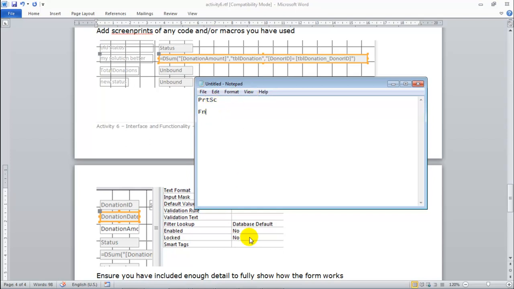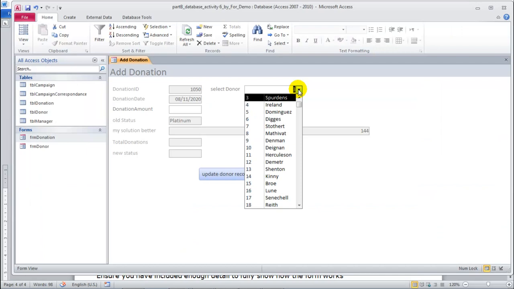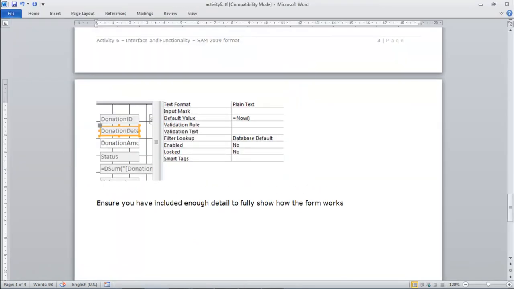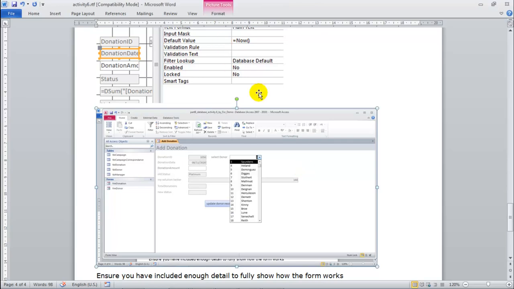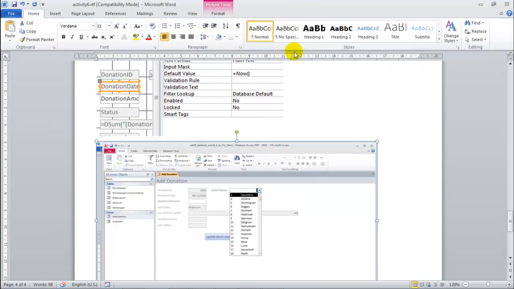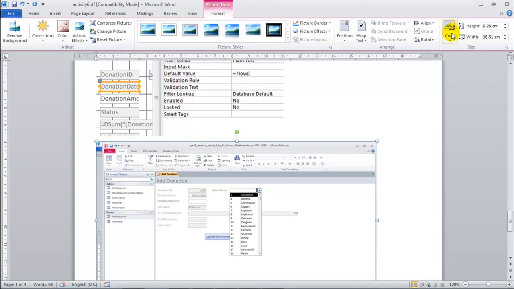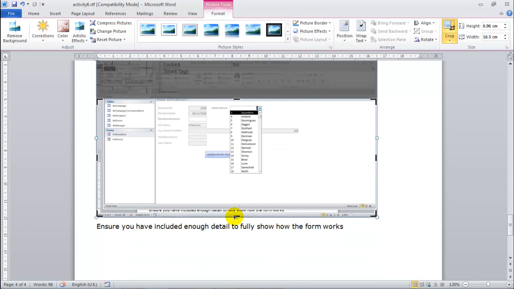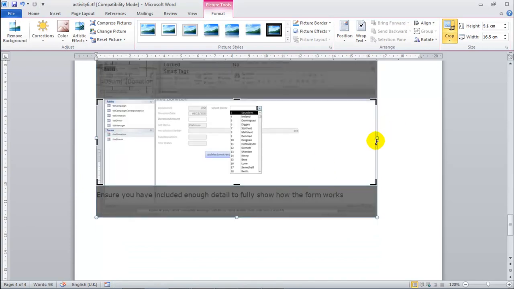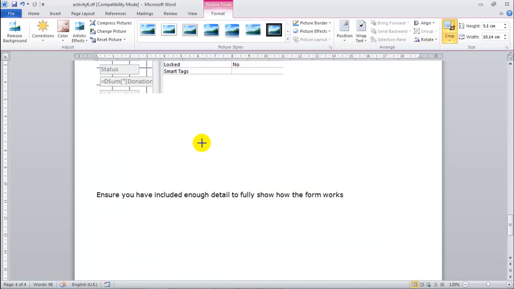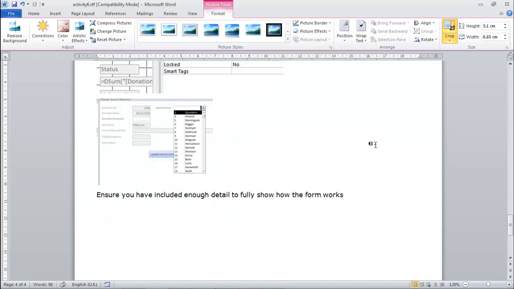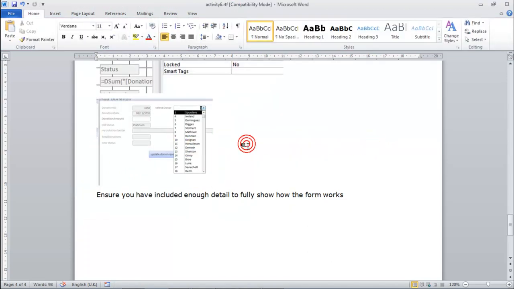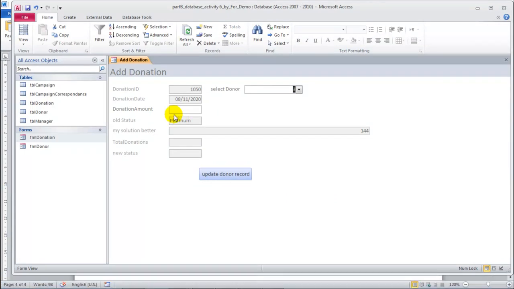So we have to use the print screen for that. I'm clicking on the print screen now. The bad thing about it is it shows the full screen like that. I have to crop that. So basically from the ribbon up here, go to picture tools and there is crop. So we can crop it to show that shows the combo box, and we've added some code in Visual Basic on the button.